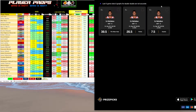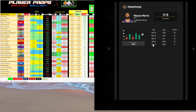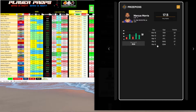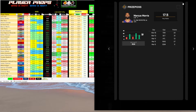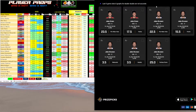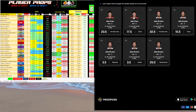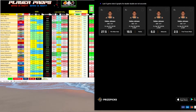One more points prop that jumped out at me was Marcus Morris. It is a tough matchup against Utah, but he's been killing this number with 22, 31, and 27 in three of the last four games — someone I think you can take a look at for the Clippers. One to keep an eye on is Jalen Green: his assists should be 2.5, and if that pops on Price Picks or your sportsbook, he's been over that nine out of the last 10 games and on a 5-0 overrun.